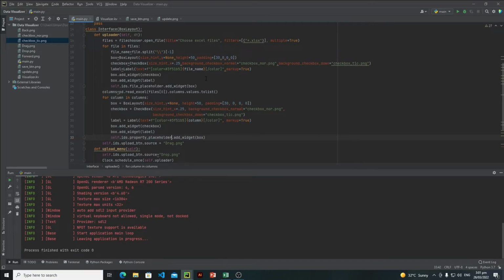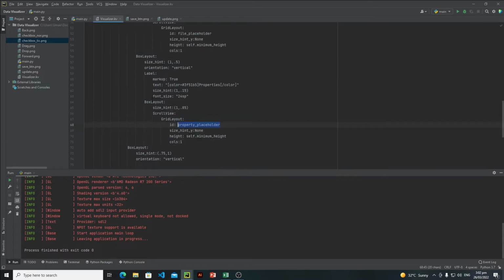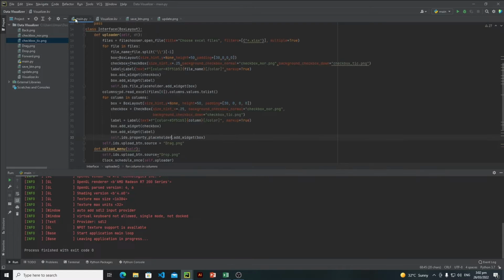Hi everyone. In this tutorial, you will learn how to create connections between different Kivy widgets in Python. In the Kivy language, you have the option ID which you can use to create connections. But in Python, we don't have that ID function, so we need to create the connection ourselves, and one of the simplest methods to create a connection between different objects in Python is to use dictionaries.